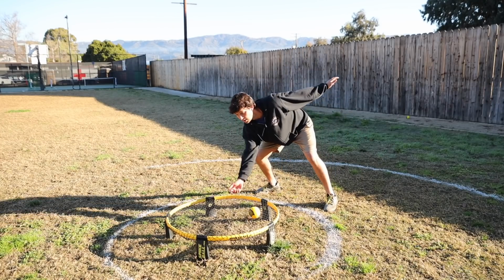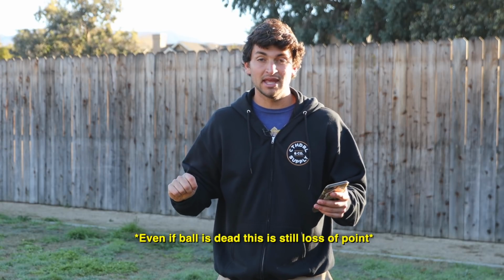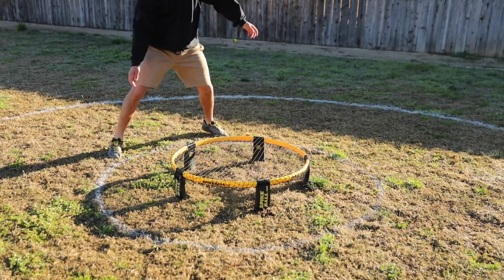So you can flip over the net, you can do a bunch of stuff, but this is where it gets semi-tricky. Again, bear with me, it's pretty simple. If I'm hitting and my momentum takes me inside, physically stepping, making contact with the ground inside the 1.5 foot zone, that will be ruled as bad. So if I'm hitting, I need to regain my stability, my balance, show in some form that my momentum's not carrying me in, and then you can go about play.